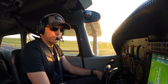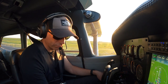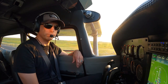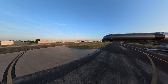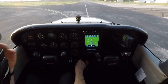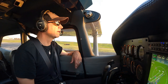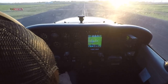All right, well, I'm going to take off flaps up. Flaps at zero, so a mixture will go to rich right before I pull out on the runway. Fuel is still on both, flaps are at zero, carburetor heat is cold. I got my lights back off for sitting here on the taxiway. Take a picture of Dave over there. All right, I'll hold short right here. I'll give him a call here in just a second, once that airplane takes off. Looks like David's ready behind me.